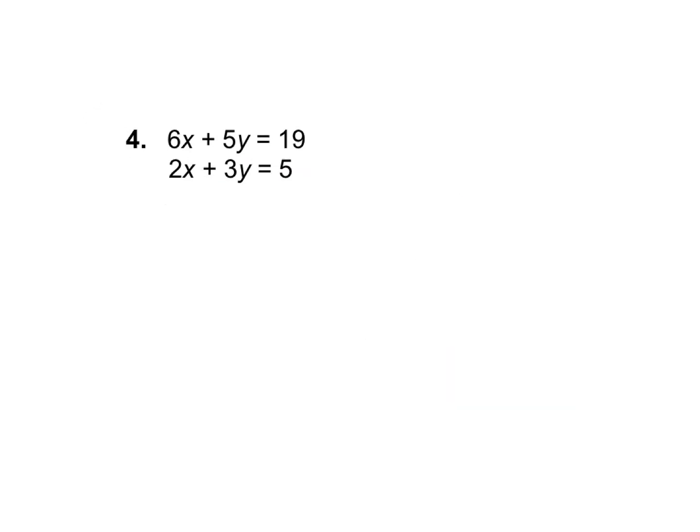All right, question number 4. Let's go ahead then, and we need to look at this one. And can I make a 6 a 2? No, not easily. And can I make a 2 a 6? Yeah. And so I know that I can multiply by 3, and again, you want them to cancel out. So instead of multiplying by a positive 3, I'm going to multiply everything on the bottom by a negative 3. And so all those will get the negative 3.